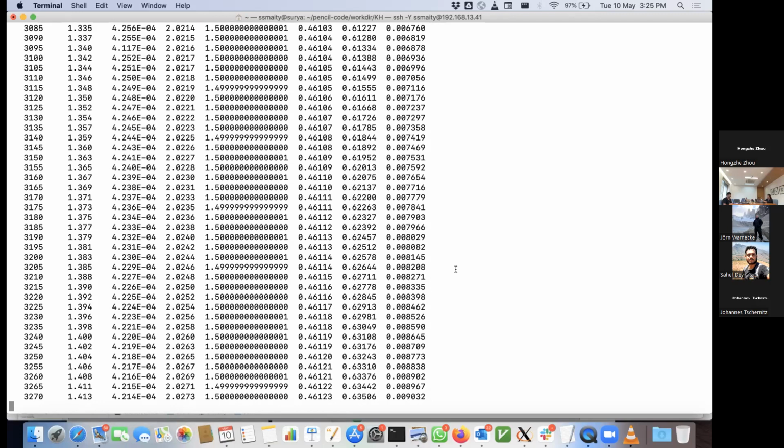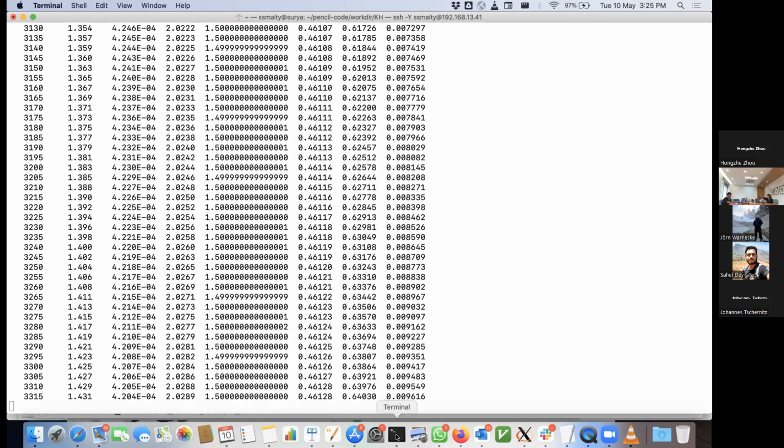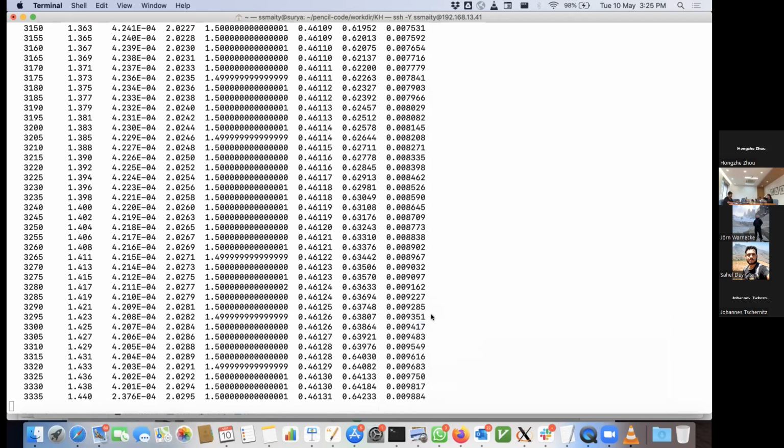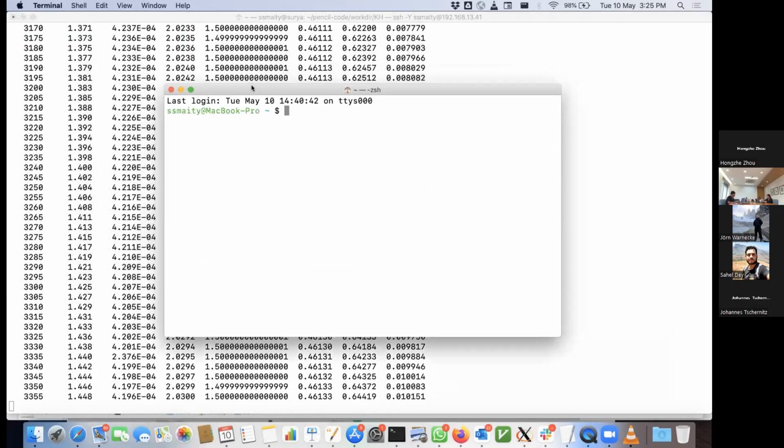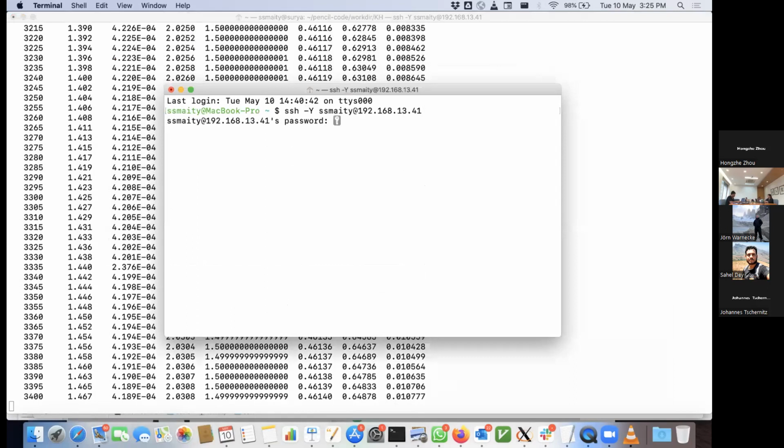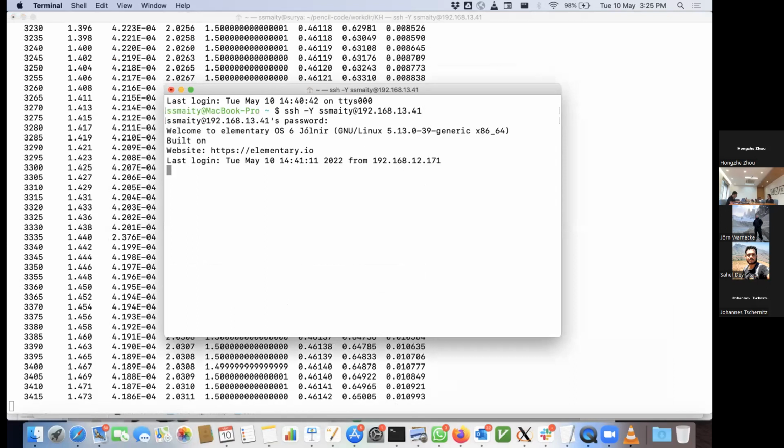Otherwise, in a different window, you can go to the same directory where the run is happening and do touch stop, this kind of thing. So we'll just demonstrate. Oh, and by the way, it is also possible to change some parameters on the go by doing a touch reload.